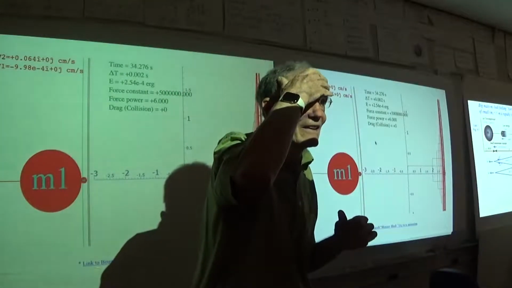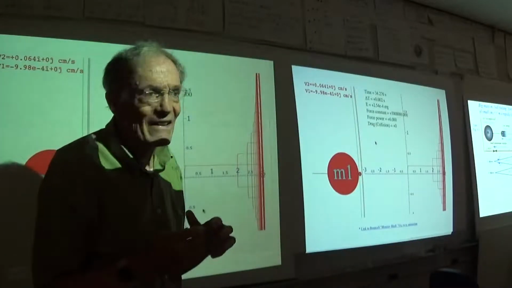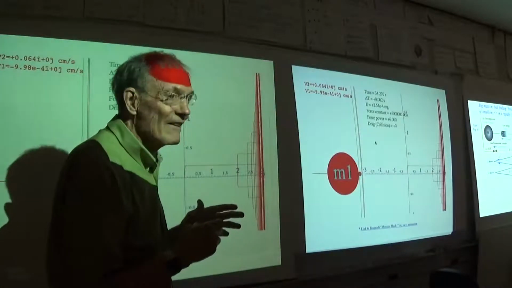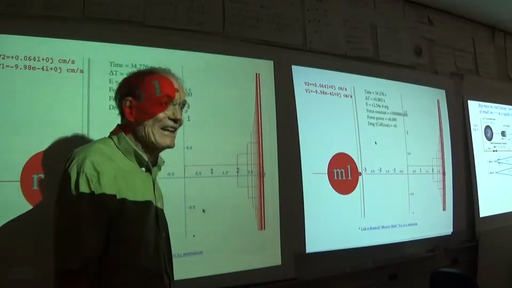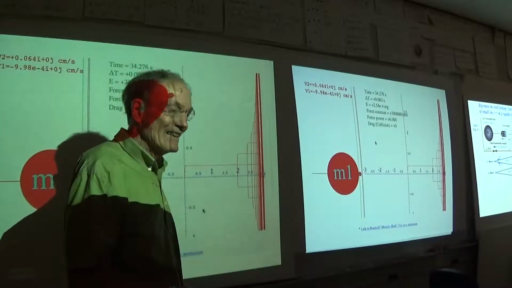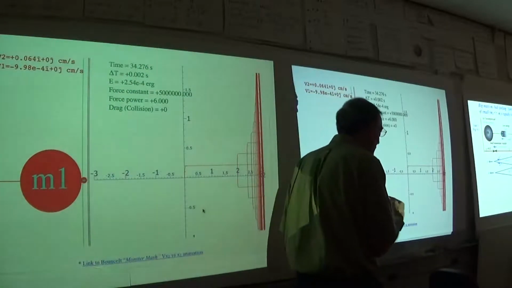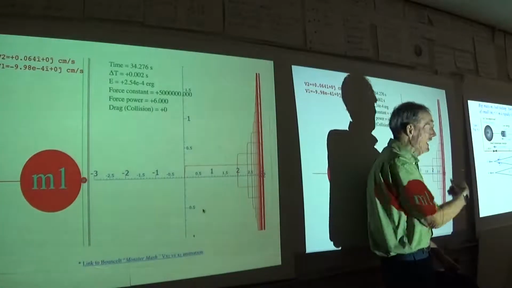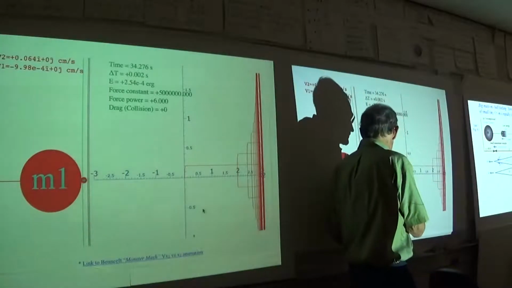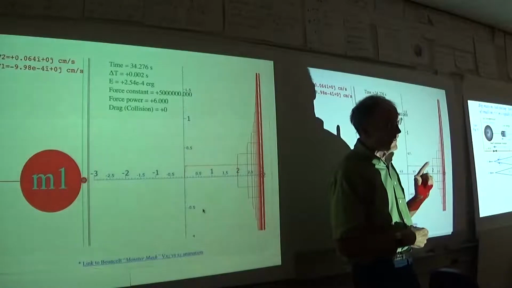So I have a question. The M1 mass is going backward due to the M2 having enough force to hit him back, or the space between them is so small that it's going forward? It's a little bit of a cheat on this right here because we've got a wall, right? And this guy right here has a potential also with respect to that ball.